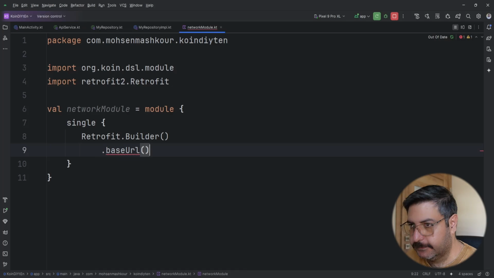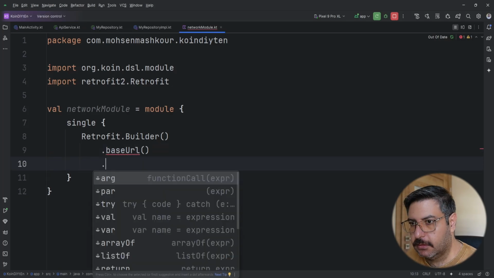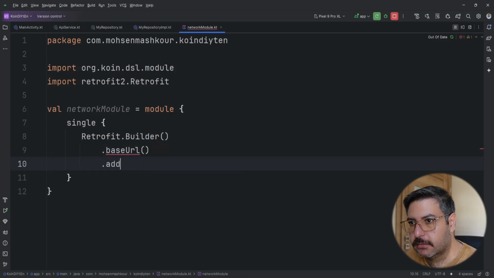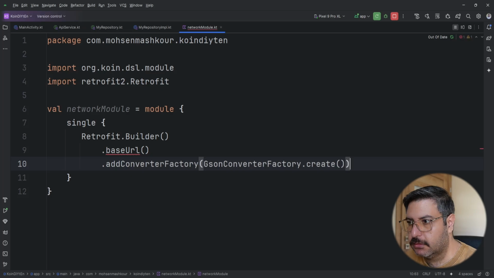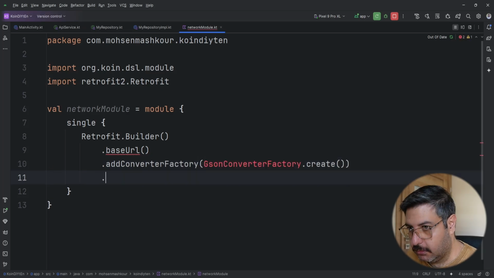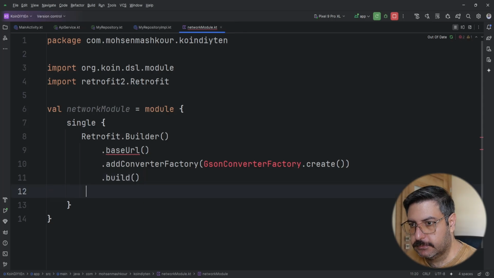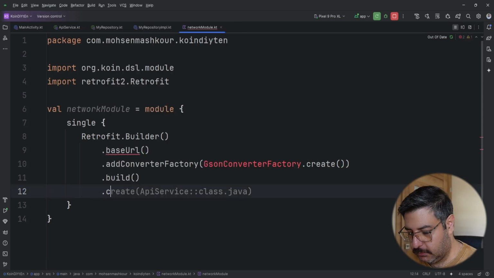Base URL, dot add converter factory, dot build, dot create.